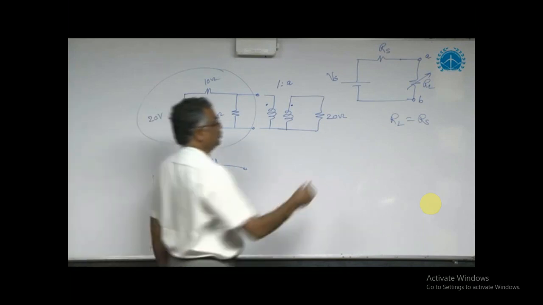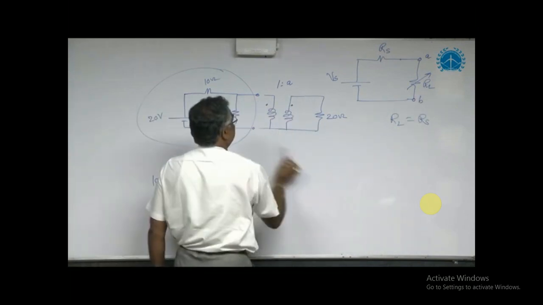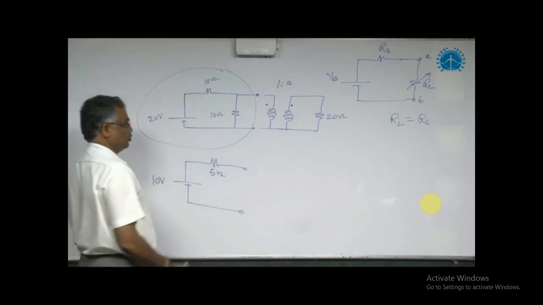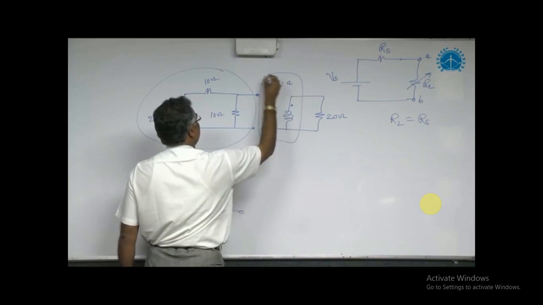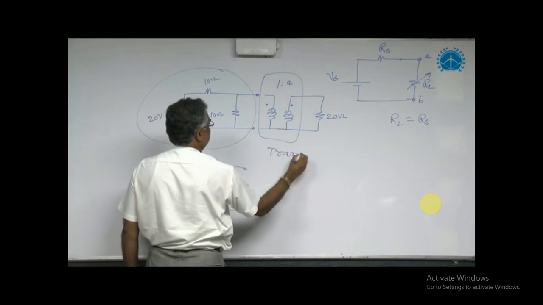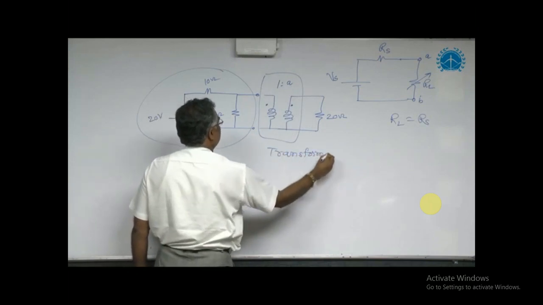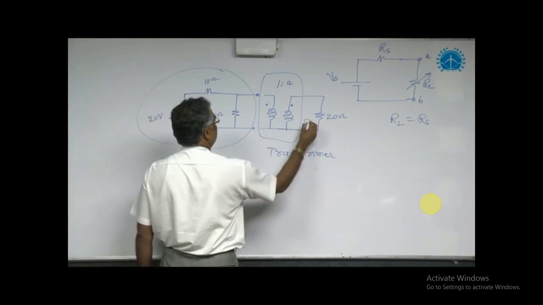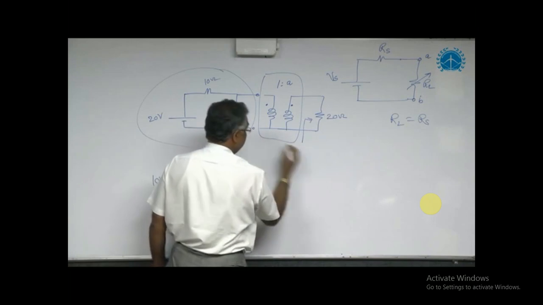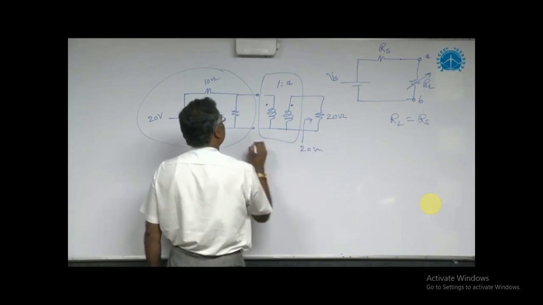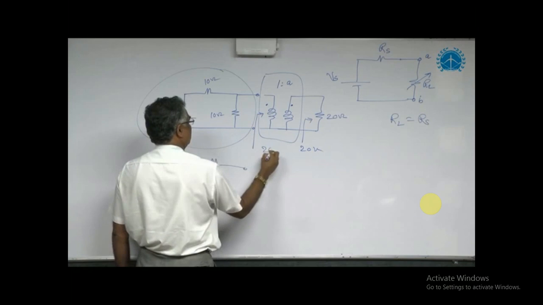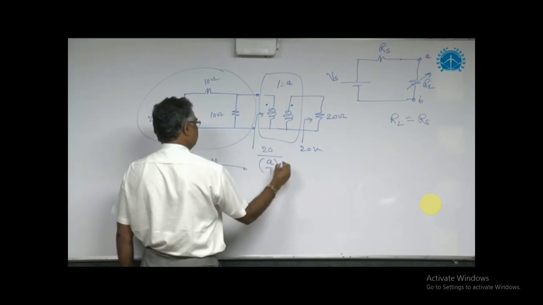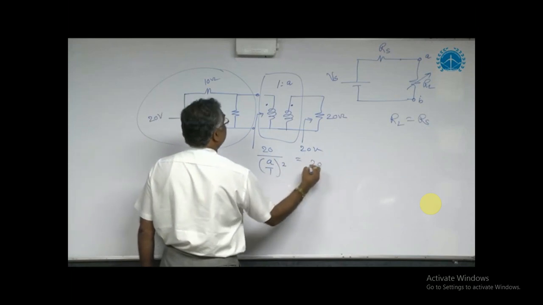Next, here the load contains RL, but this circuit is not appearing like this. There is also another important property we should know. What is this one? It is a transformer. You should know transformer related formulas. When the secondary is loaded with a load of 20 ohms, that is RL of 20 ohms, the primary equivalent becomes 20 divided by A by 1 square. So it is equivalent to 20 by A square.